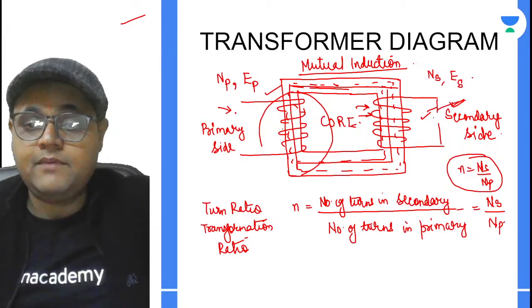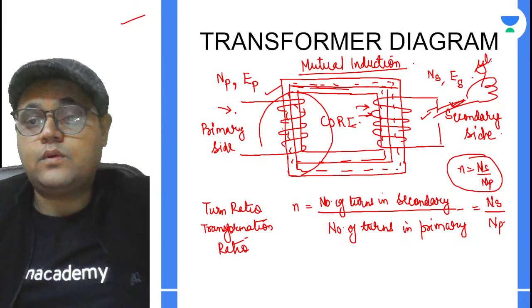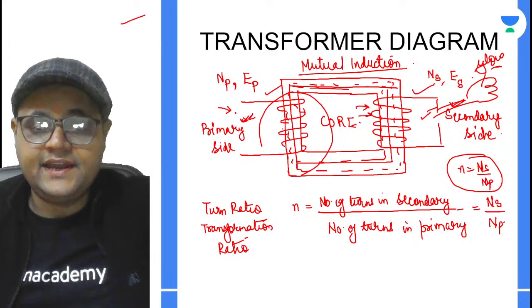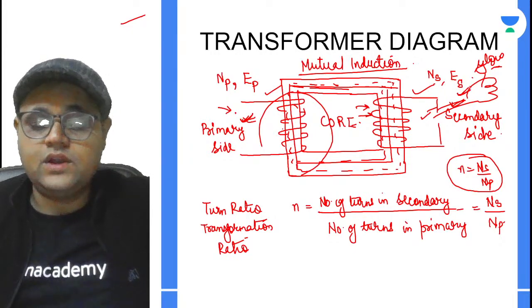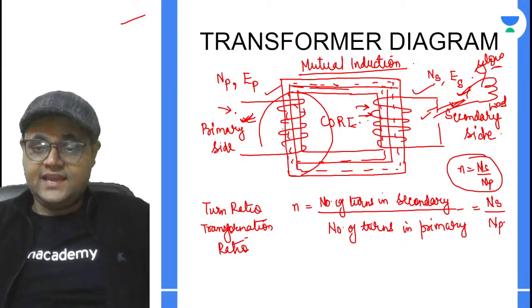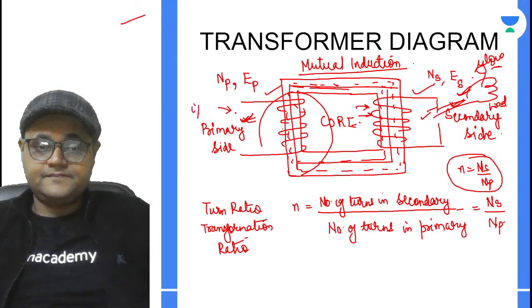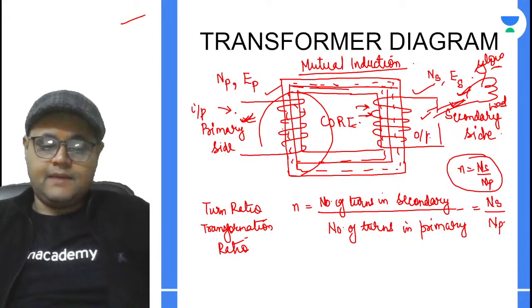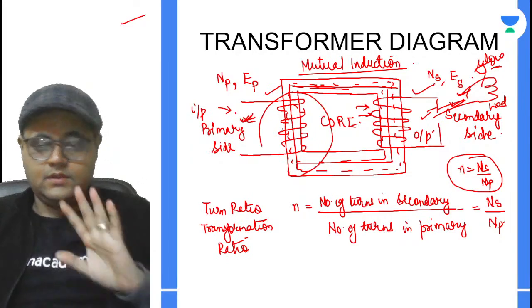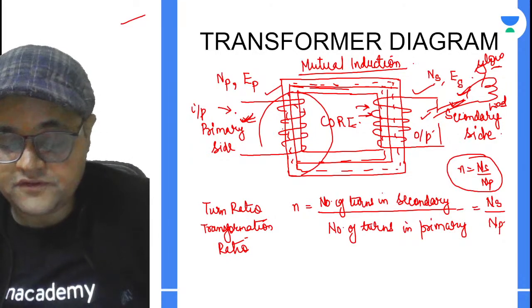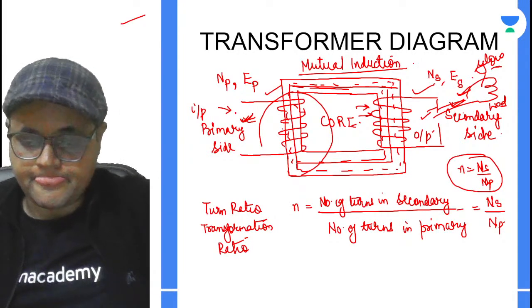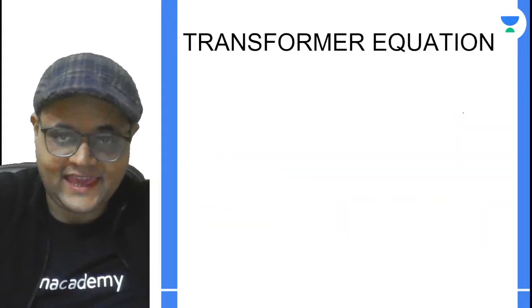If you connect a bulb here, the bulb will glow. You did not supply current here, you just applied an alternating current here, and you will see that the bulb here will glow. Rather, I should call it a load. The load here receives the current. This is the input part, and this happens to be the output part. I hope you're getting my logic. The logic is clear to all of you who are attending the session, yes or no? Okay, I guess yes.